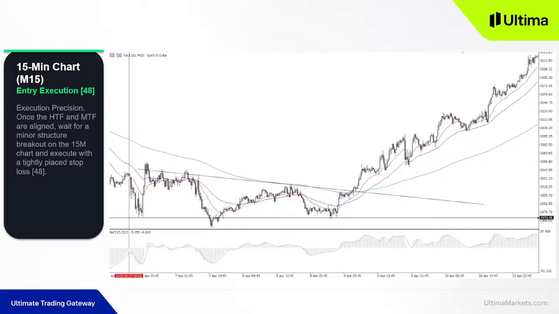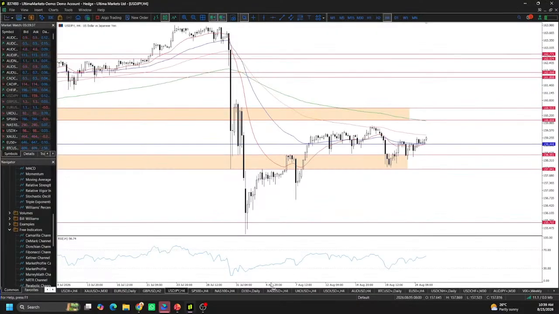So by using multi-time frames, you are able to spot the sharpest entry and execute trades with lower drawdown risk and maximize your entry. All right, so this is how we can do it. At this point, I guess we are able to understand how we can do this, right? Okay, let's go through some recent examples again.